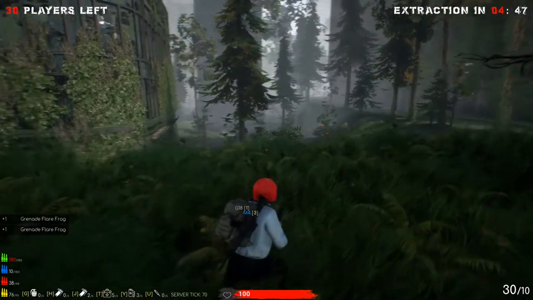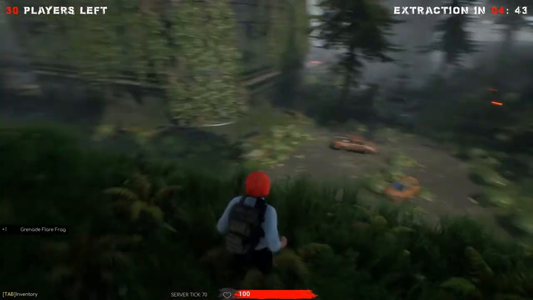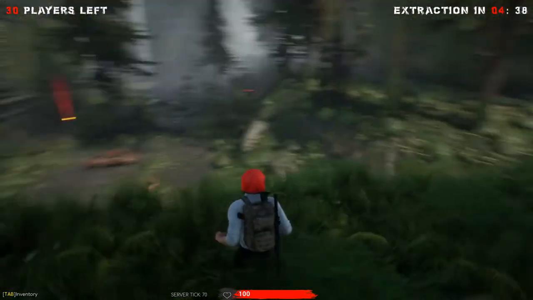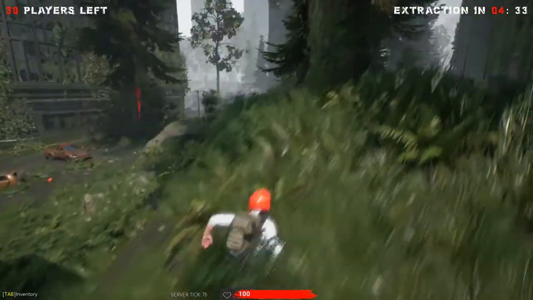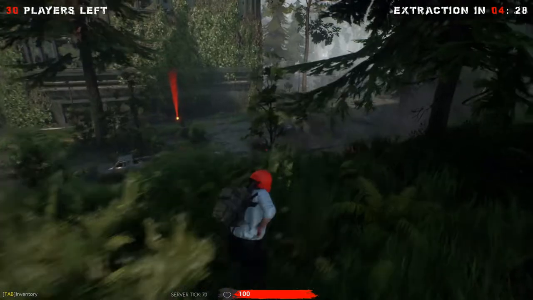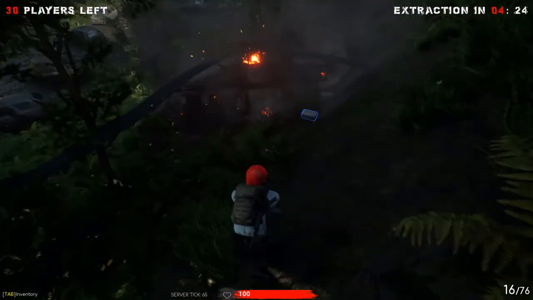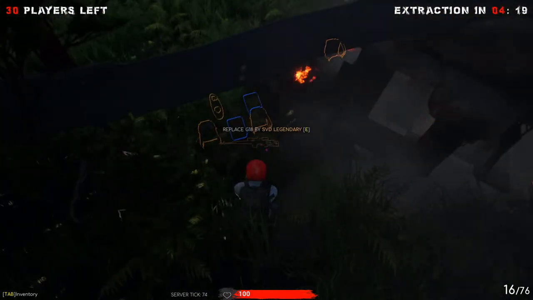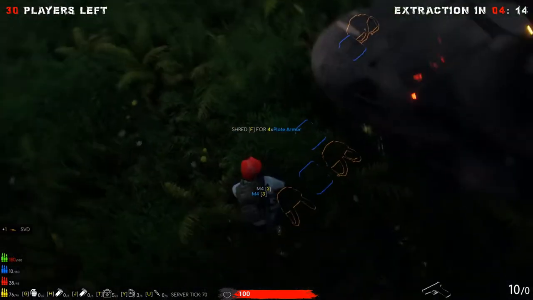Boom. So let's see what this does. I'm hoping zombies run towards it. I want to see what this airdrop dropped. Ooh, there it is. There's the stuff I'm looking for. There's the armor.